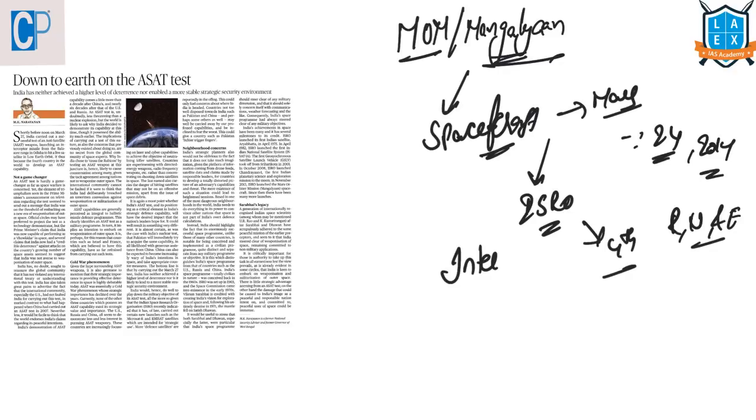This Mars exploration will help us to find out answers to the fundamental questions about our place in the universe and the history of our solar system. That means Mars goes through seasons just like Earth. Mars also has a 24-hour day, and the rotational period and seasonal cycles of Mars are similar to that of Earth. So it will help us to find out the answers to the fundamental questions.